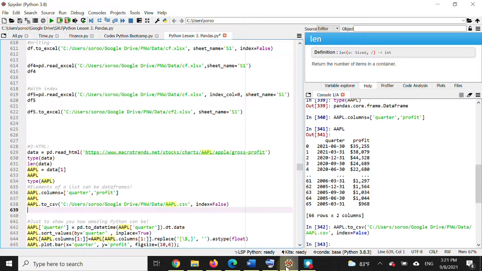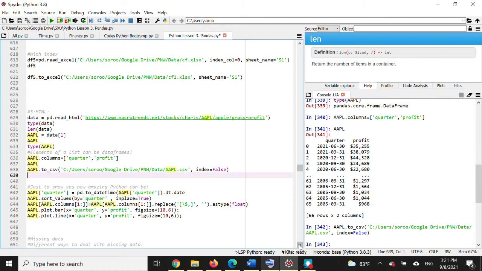Now, also just note that we set index equals false. So these 5 lines, don't worry about them that much. I'm going to just quickly talk about them, but it doesn't matter. I want to just show you how we can do many different things in Python.